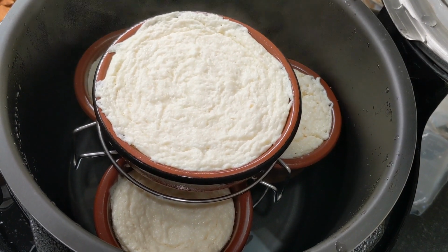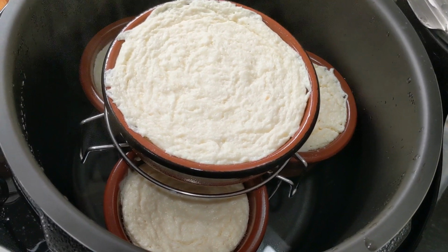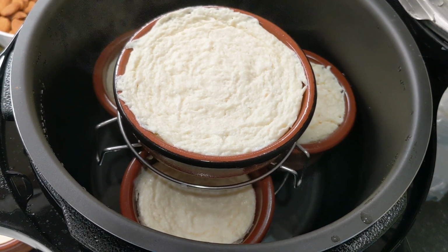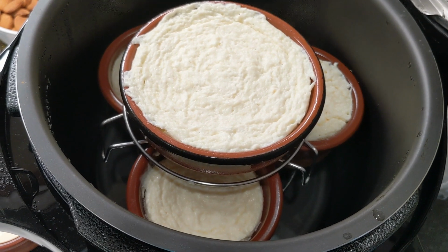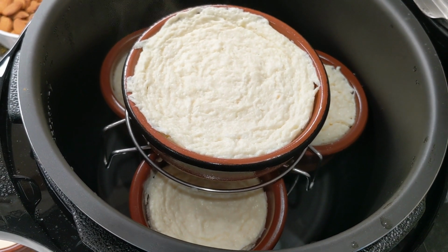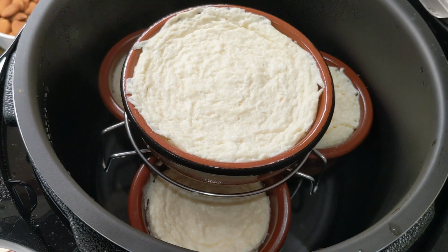Not a fan of this pressure cooker, guys. Not a fan. It'll still taste okay. It just rose too much and it won't be as dense and creamy as it should be. I always get the best results in my Duo Instant Pots. The Duo models give me the best.